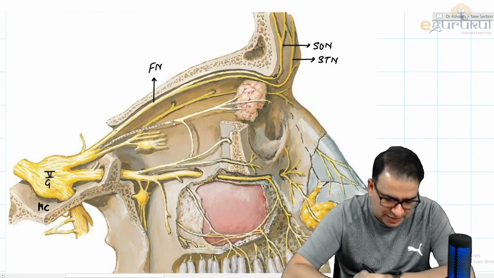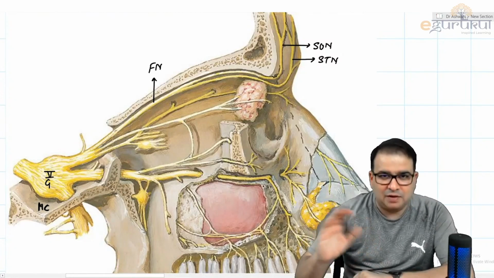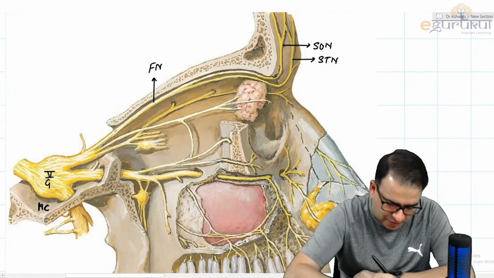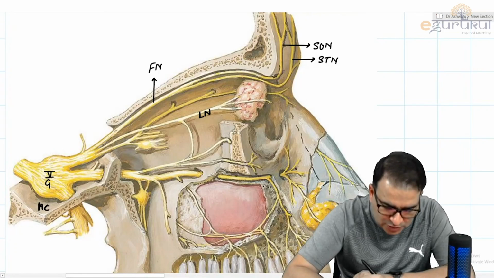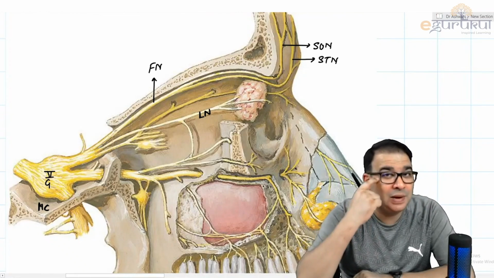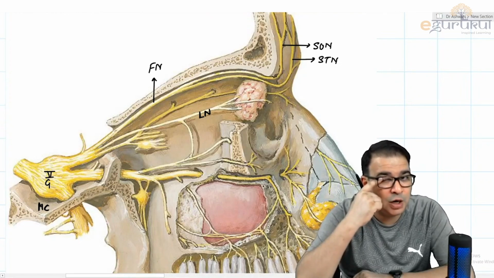Look at this. This is the lacrimal nerve, which is on the lateral wall. Let me just mark it here. That is the lacrimal nerve. And I hope you can notice that the lacrimal nerve is not only supplying the lacrimal gland. Can you see this branch coming out here? That's a branch of the lacrimal nerve, which is going to supply the skin on the lateral side of the upper eyelid.